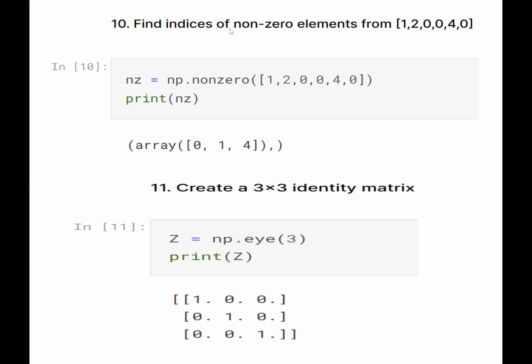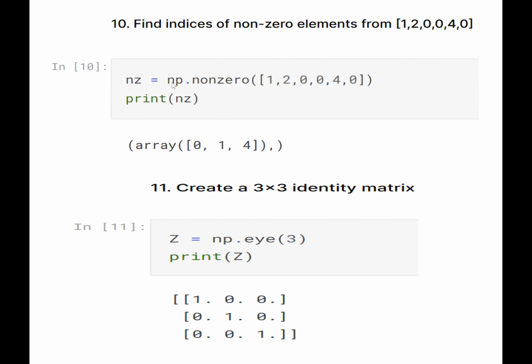Here we want to find the indices of non-zero values. So we are going to get the index 0 and 1, and the next one is 4, which is the 1, 2, 4; we are going to get their indices out. In order to do this, we say np.nonzero. Remember, we use zeros to create a vector with 0 values. So we can use nonzero. This time the argument is, again, the vector that we have here. So this will give us the indices of all the non-zero values.